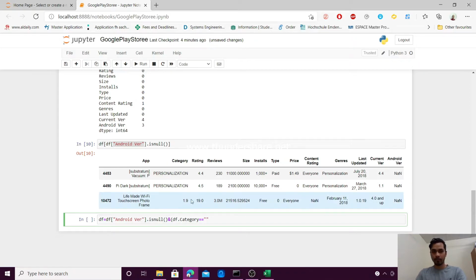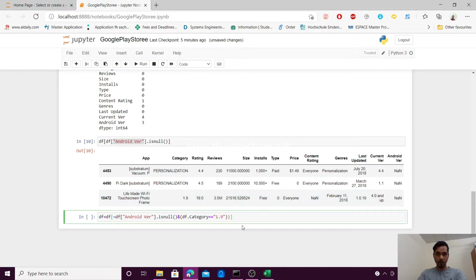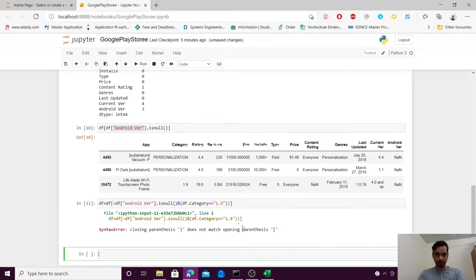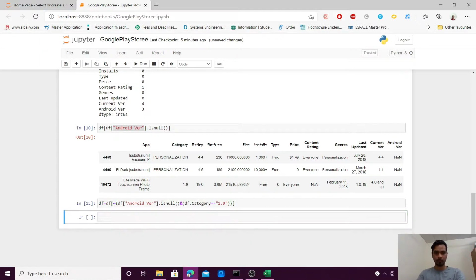Since we know that we need to put a condition, the quickest one I can see is 1.9 to remove this. We need to negate this so that we can get rid of this row. Let's check if it has worked. Yes.